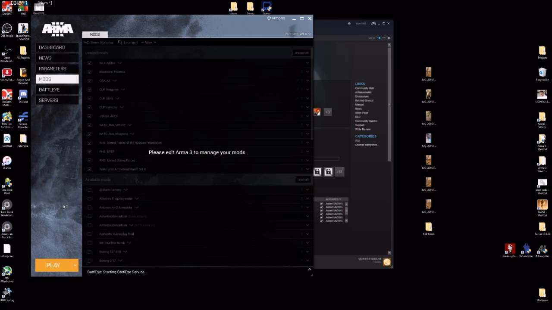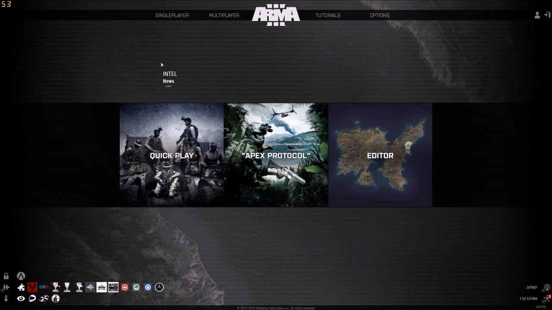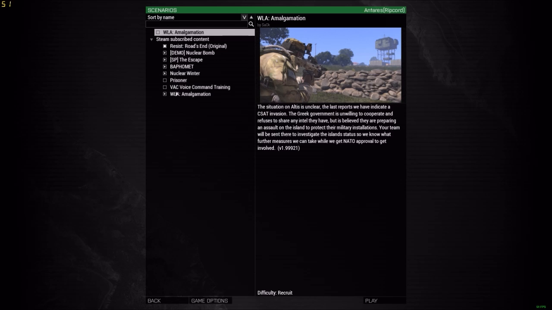Let's click on play. Let's load it up. And we just wait for it to load. Okay, so it stopped recording when the game started. So to do the single player version, you just go to single player, go to scenarios, and then WLA.